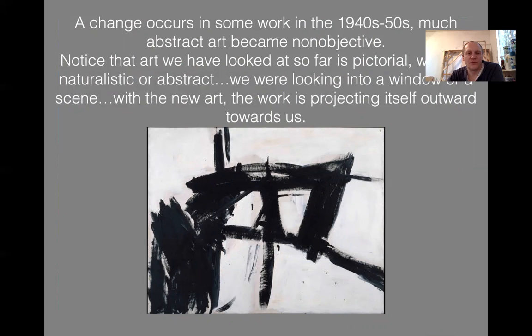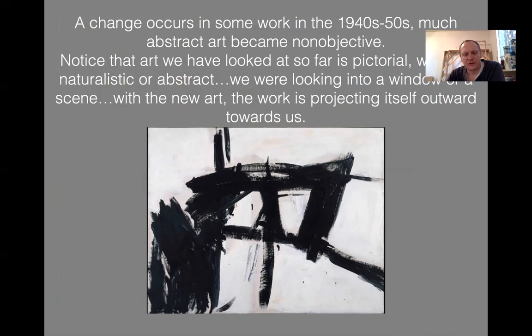So we might call this still abstract expressionism, but I personally, as a painter, have to identify my work as abstract, but I'm not really making work that abstracts from a source. I'm making work that's more like this, where it's projecting out its selfness, right? We're not looking into the painting to try to see an image. We're trying to see what the image does to us outwardly, or rather not the image, but the work itself projects outwardly.